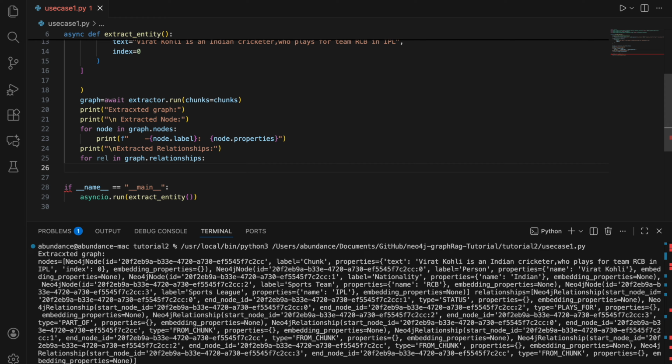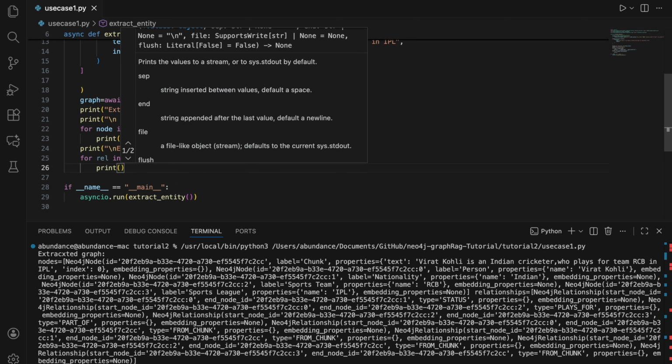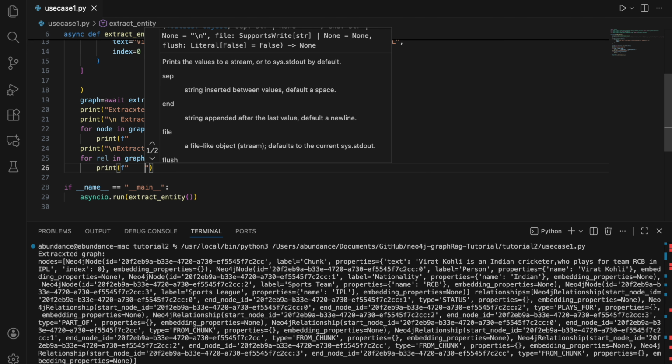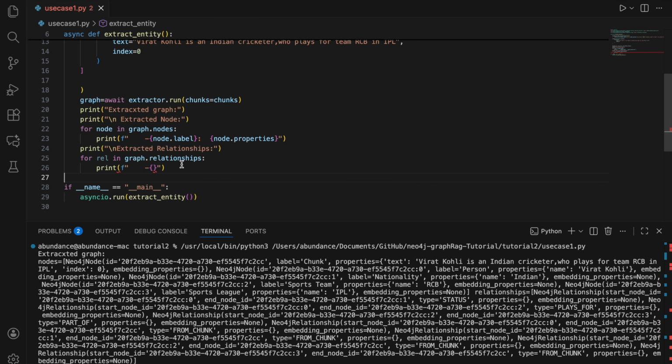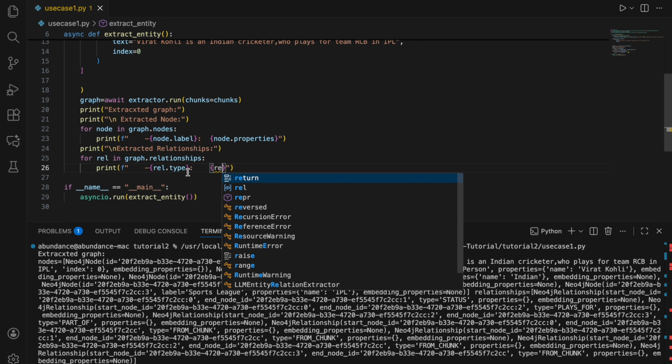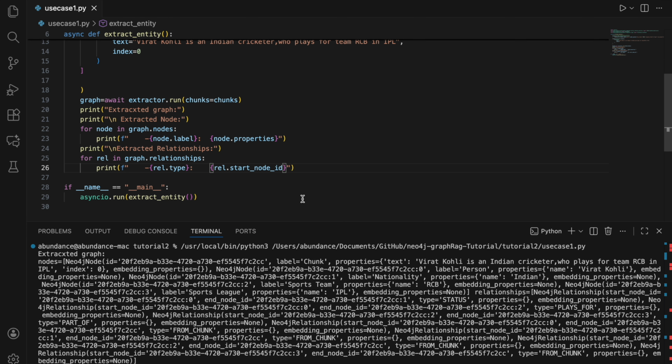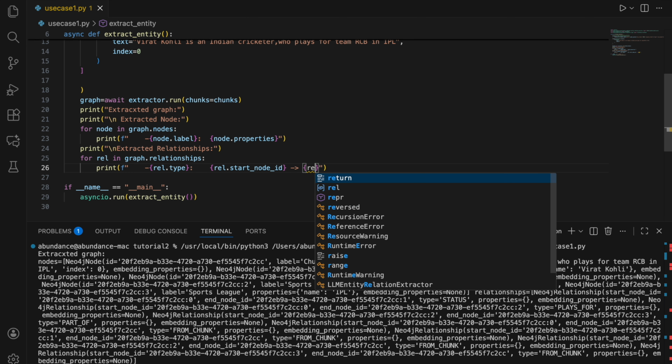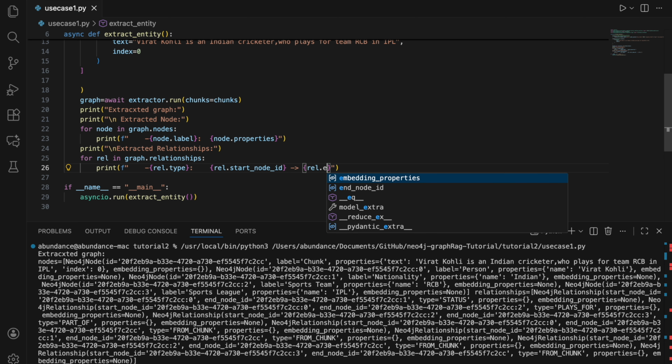Here it will be rel type, rel start id, and rel end id. So I can write a print with an f-string like this: rel.type, then a tab, then rel.start_node_id, and here a space, exactly like Neo4j, then rel.end_node_id.